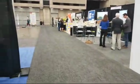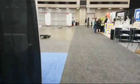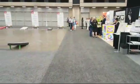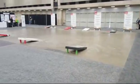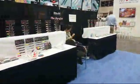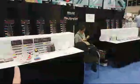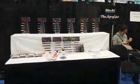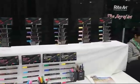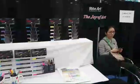All right, we're going to go just down here real fast. There's some sketchbooks and other odds and ends. New Wave Art, that was great. Thanks. Over here, what do we have? Oh, fabric, ceramic art. So these are brushes that you can use on different types of surfaces. Looks like you can use them on your shoes and on ceramics. Do you want to try one for me?